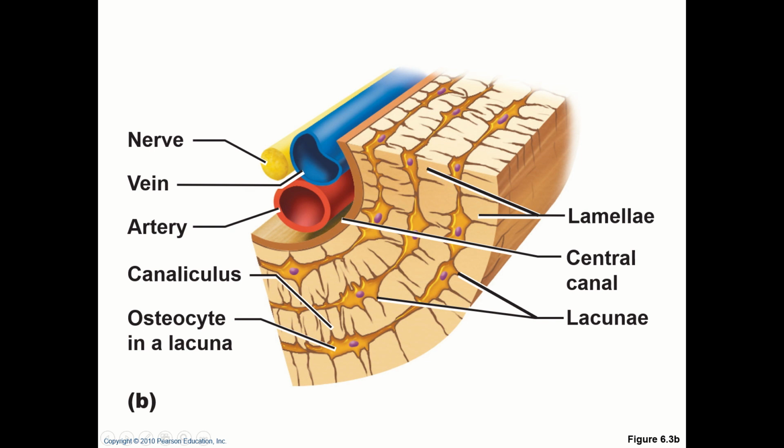This picture illustrates the lacuna and the central canal very nicely. And one thing to make note of is that the lacuna are located on the boundaries of the lamella, because remember, the osteocytes are forming the bony matrix around themselves. And so it makes sense that they would be building the lamella around themselves.